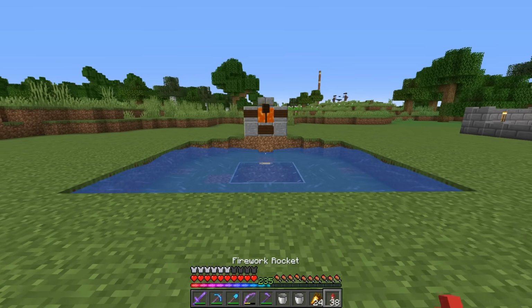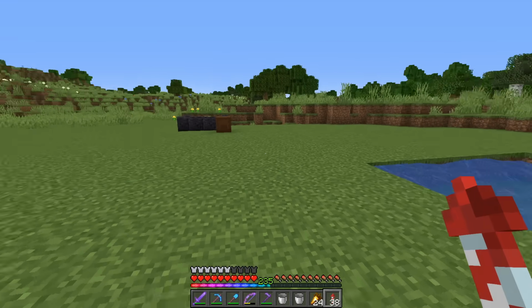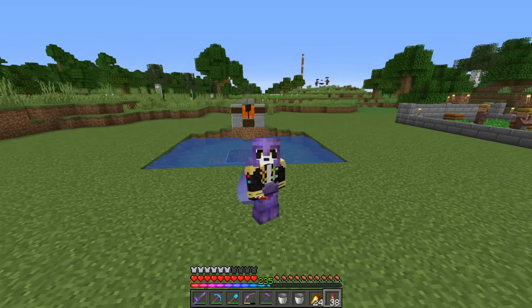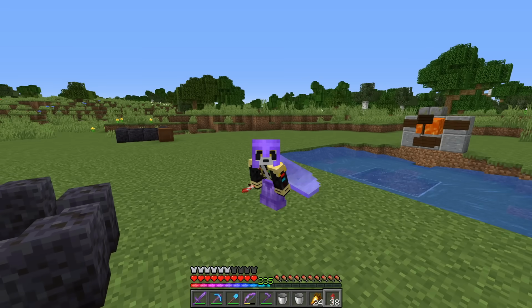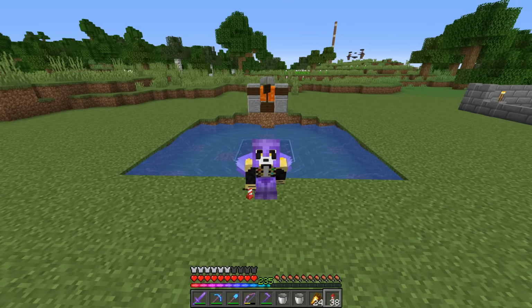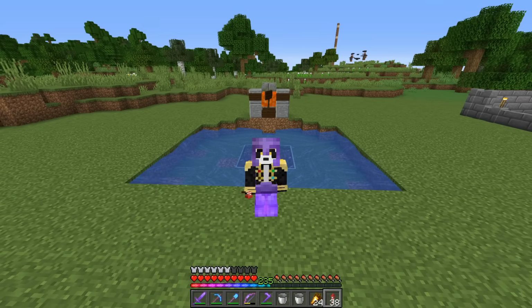So now I'm going to have to show you guys in another location how this works, because you do not want to build your raid farm like this around your villager breeder or around your farms or anywhere around your base. You want this to be isolated out and away from everything.